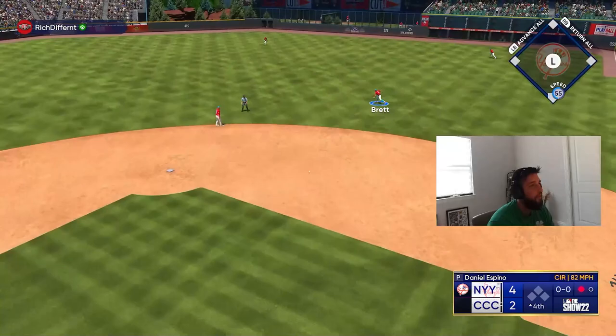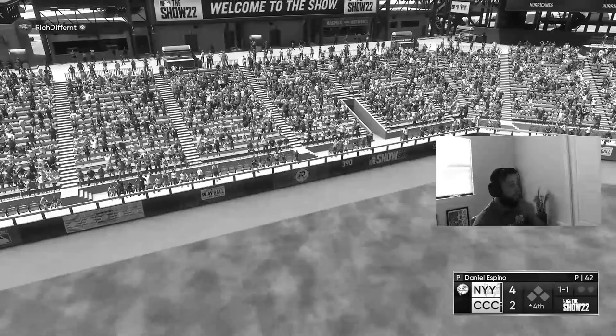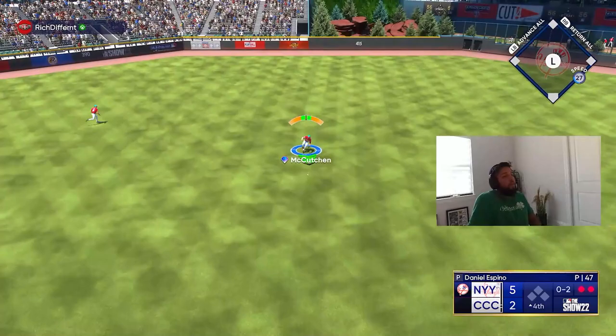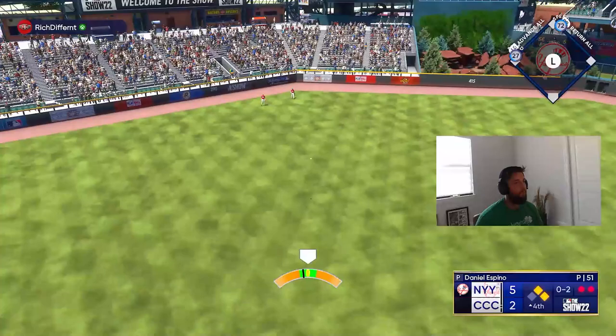Attaboy, Brett. Way to make a play. Way to make a play. I wish Austin Riley did that for me. He's two for two with two bombs with Austin Riley. Why did my cap do that? Oh my god. I hope that's not a run. All right, we got one good throw. Yeah, it's not a run. No way.